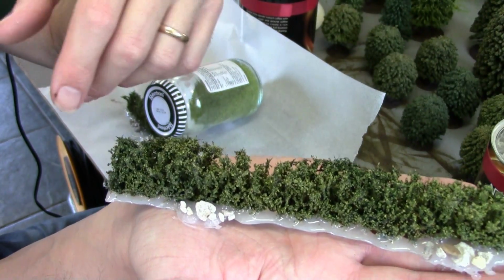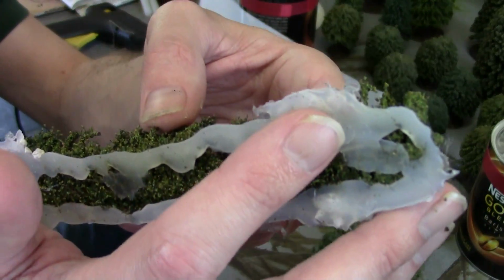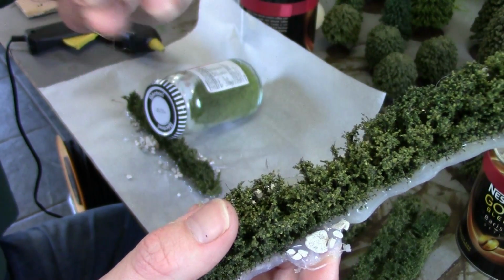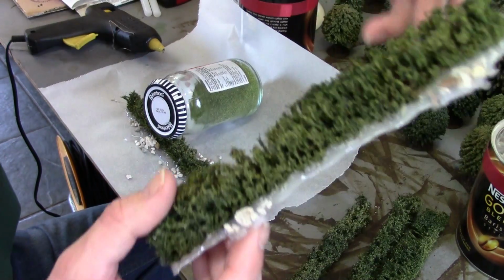All I'm going to have to do is, with a blade or my clippers, just come around and clean up these rough edges, etc. And then I'll paint the base in the same brown and PVA mix as we did with the static grass on the walls.